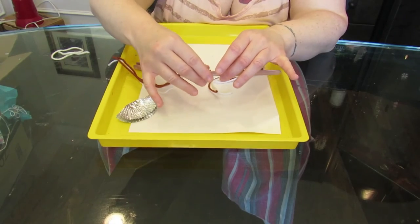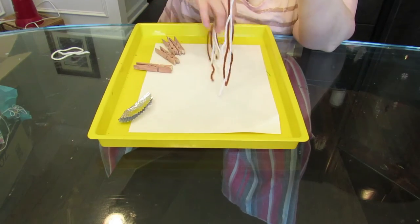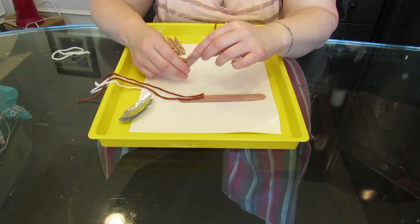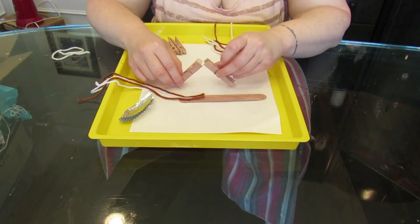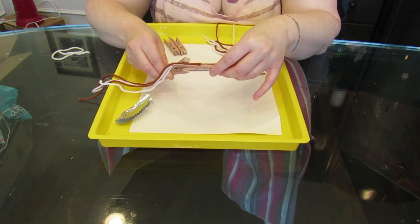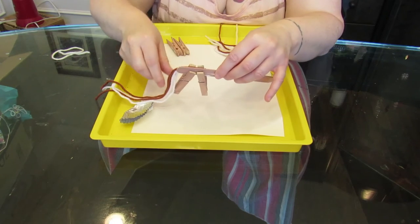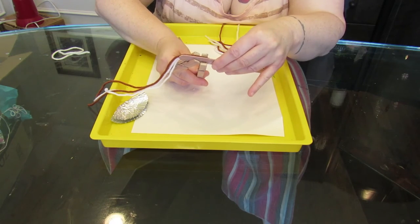So now, they've got a tail. So don't worry about these ends because it will be covered by your legs. So now for the legs, you want them to be almost like a triangle because you're going to try to balance the weight of the horse. Otherwise it might just fall right over. So try, and then if it doesn't work out right, try again. Let's see how this is going to cover that. And you want them to be the same height.